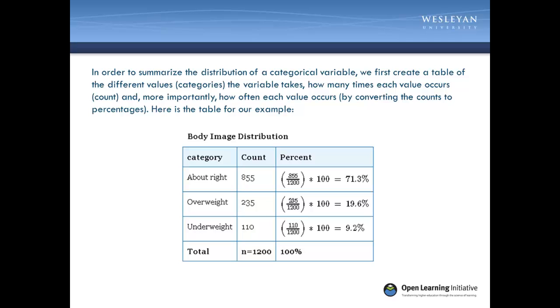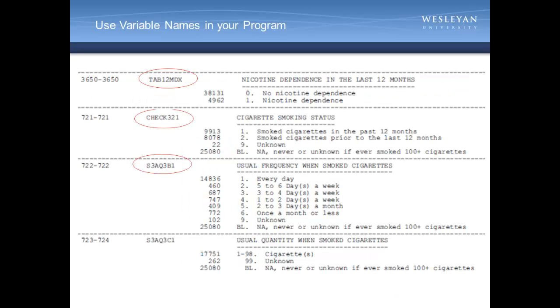After sorting, in order to generate distributions for each of the variables you're interested in using to answer your research question, we will be creating frequency tables. I am interested in looking at the association between how much a person smokes, that is the quantity and frequency of smoking, and the presence or absence of nicotine dependence. Going back to my codebook, you may recall that I have selected 3 variables that measure smoking behavior and 1 variable that indicates the presence or absence of nicotine dependence.